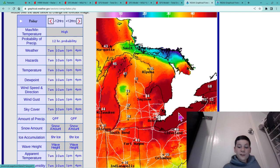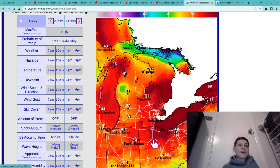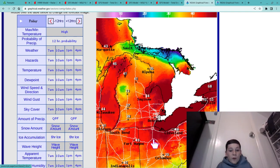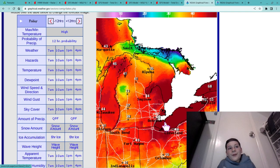So once again, I'll repeat myself. If you live on the borders of Lake Erie, or even Cleveland, Detroit, Columbus, Pittsburgh, any of you guys, Buffalo, definitely, it's going to be so windy that if you don't have a basement, you're gonna wish you did, because it's gonna be chaotic and loud. You're not only gonna have the winds, but for most of these areas, wind and snow. You could have power poles coming down, transformers blowing up, trees down. It's just total chaos when you have winds that much.